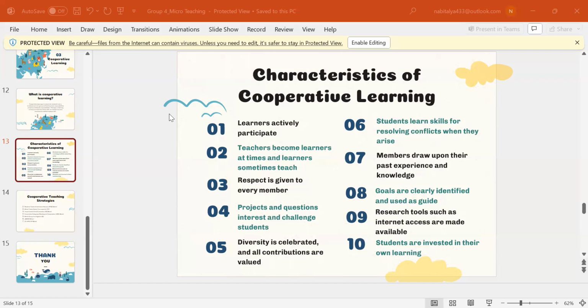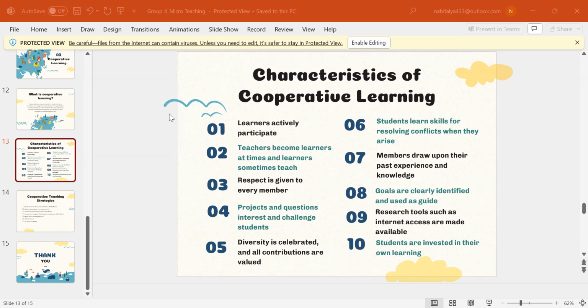And also the basic elements. The first is positive interdependence, which occurs when gains of individuals or teams are positively correlated. And the second, individual accountability, occurs when all students in a group are held accountable for doing a share of the work and for mastery of the material to be learned.